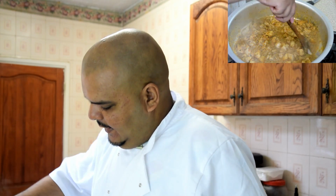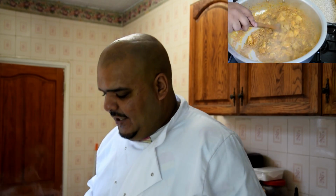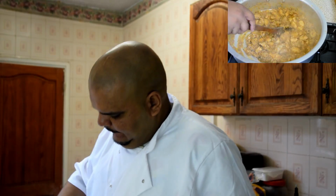Now that looks pokers. So I just want to make sure everything is mixed in well, properly. What I want to do is bring this to a heat. Once this is all heated, everything is mixed in, the gravy is mixed in, then I want to turn the heat down low and boom, put the top on for about 5 minutes and that's it.